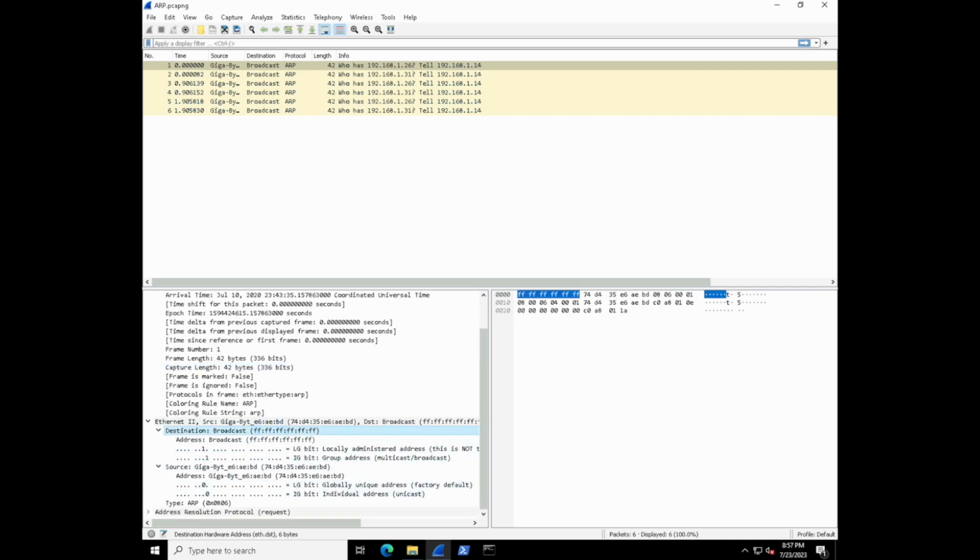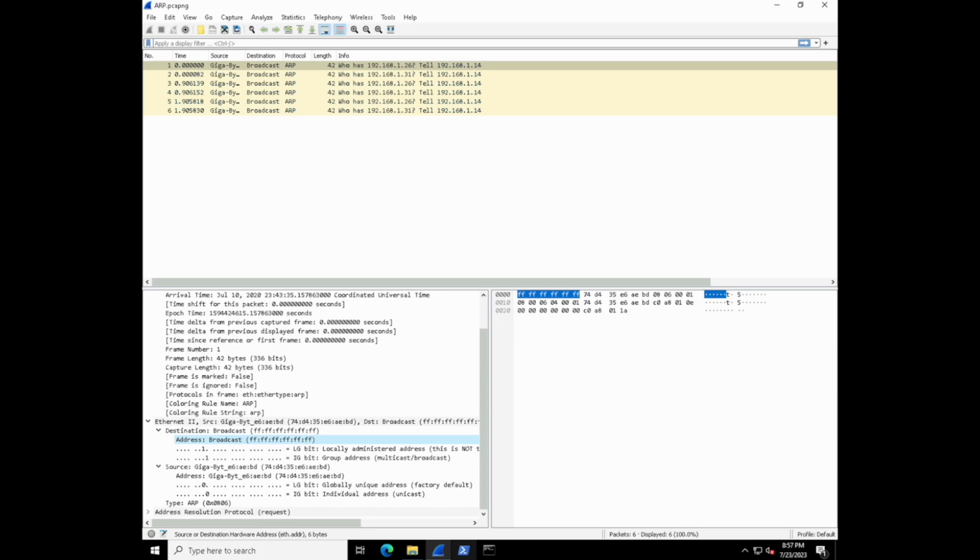Cool. So take a look at this destination broadcast address. We can see that it's FF across the board. This is a special broadcast address that all endpoints on the network register and understand to be a broadcast request from the ARP protocol. And that's a key way that a packet like this can be identified by a protocol analyzer to be noticed and recognized as an ARP packet. And you can imagine, right, that all endpoints receiving this makes it a pretty noisy request on the network. But this is just the structure and nature of how these things operate.